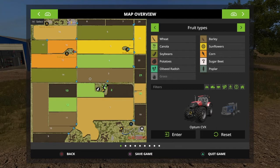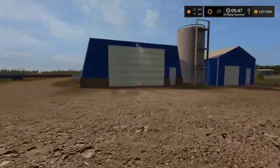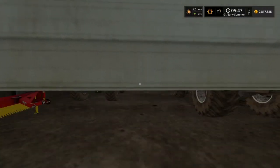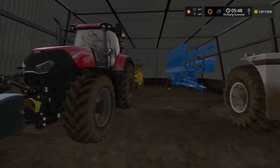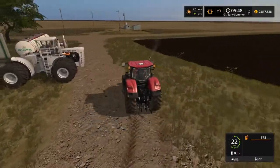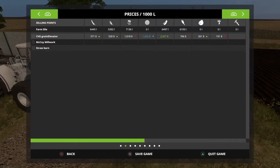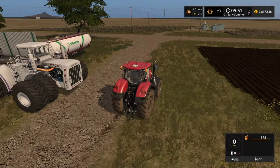It shouldn't be a problem. I do need to go and lease something, so I'd say we get the Case and head down to the store — only because the Case is quicker than the Big Buds and it's powerful enough to pull stuff. The question is which field we're going to do first. Sunflower price is pretty good — it's better than corn. So it would make sense to put the sunflowers in the bigger of those two fields, which is field 13. So yeah, let's just head out.